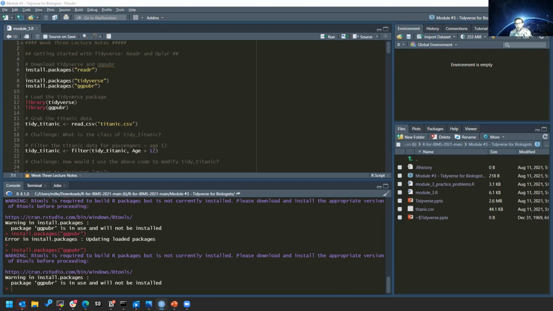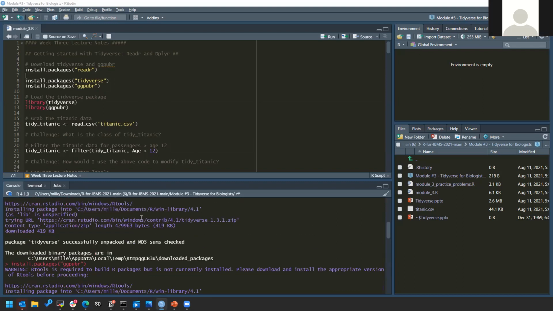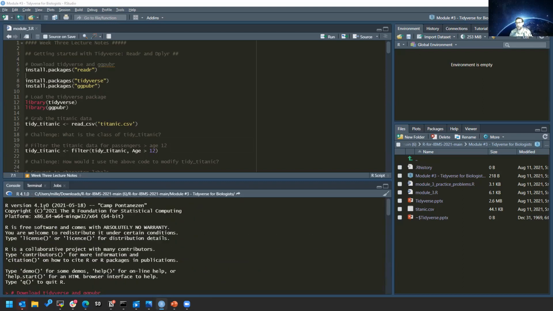RStudio version. Well, what version of R do you have? So it'll say in your console. Yeah, if you scroll to the top of your console, it'll say here. Yeah, or also at the top left of your console, next to your path. Well, that might actually be a newer RStudio thing.